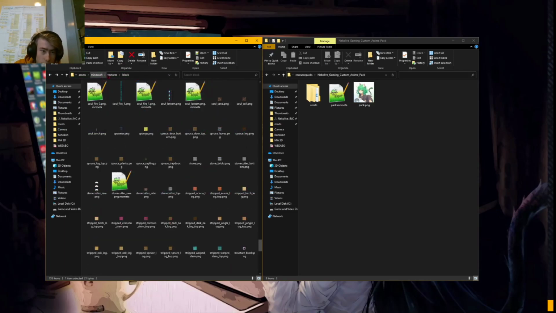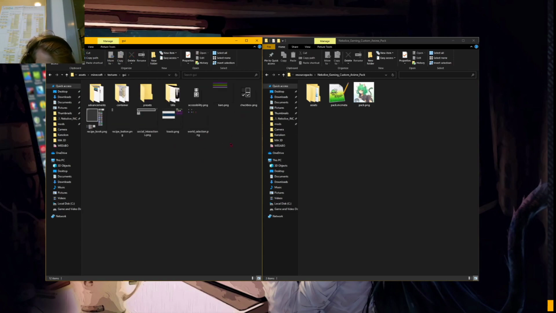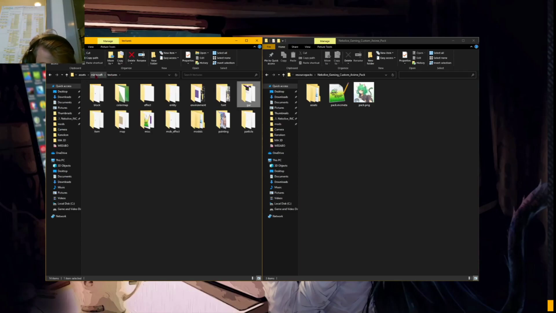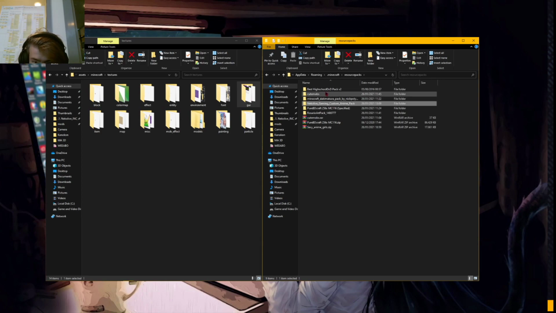So we still have some issues with the GUI textures. Yeah, oh yeah, because I created a new one. So that is not working.